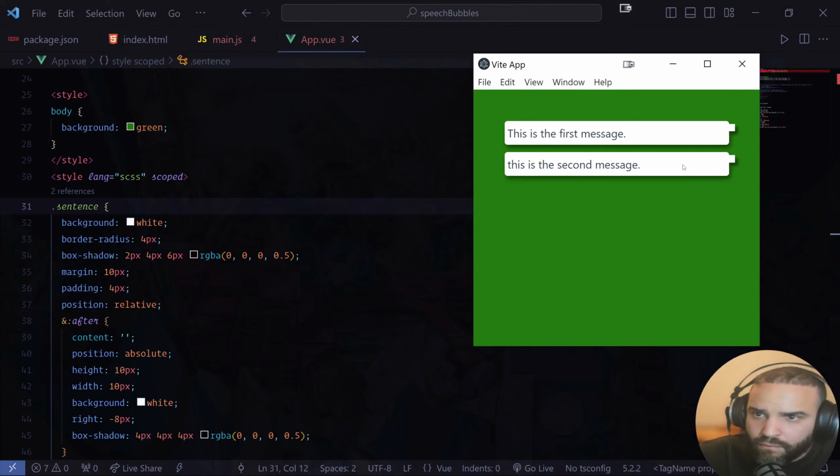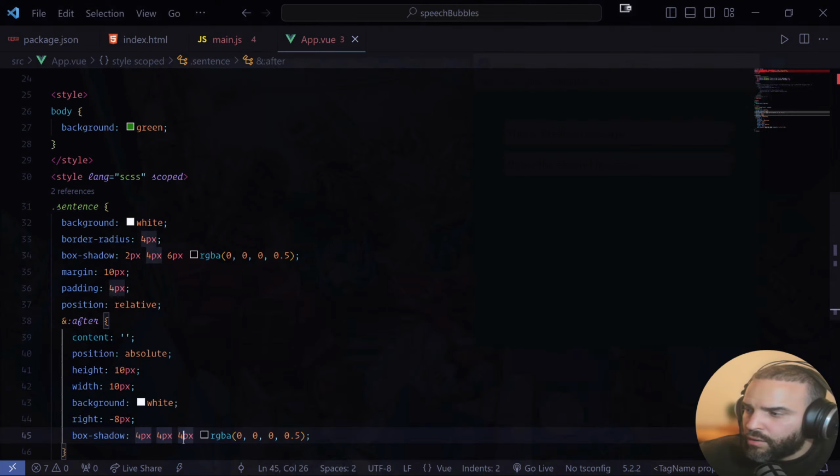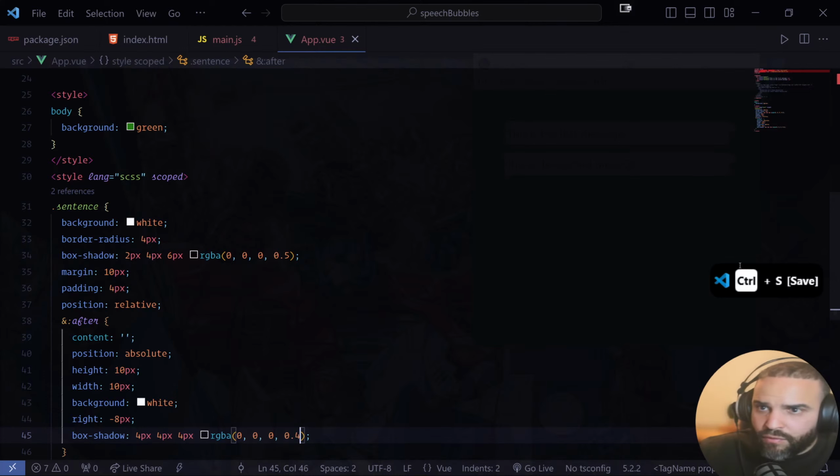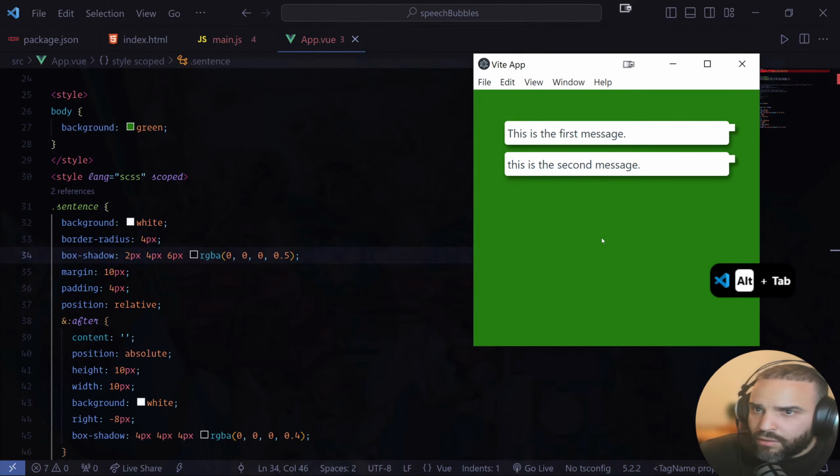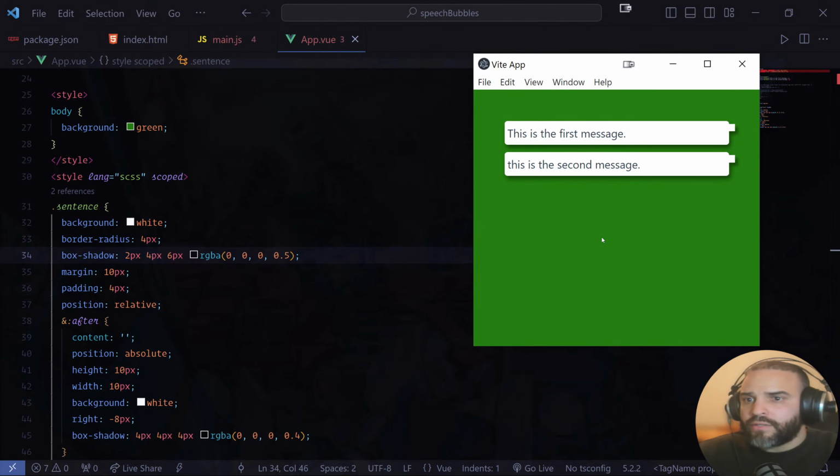Yeah. That's better. Although it's darker, so let's lighten this a bit. Maybe we'll fool the user. User will be none the wiser. Yeah, that's close enough. I like that.